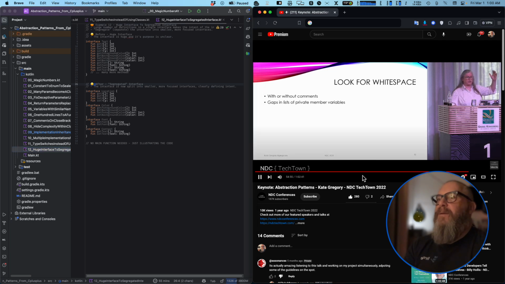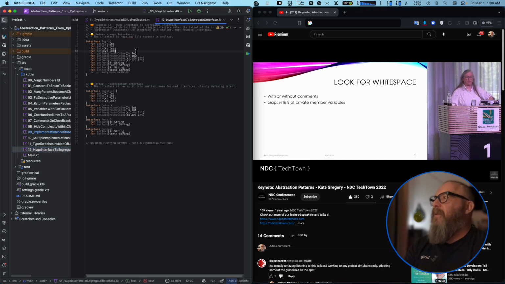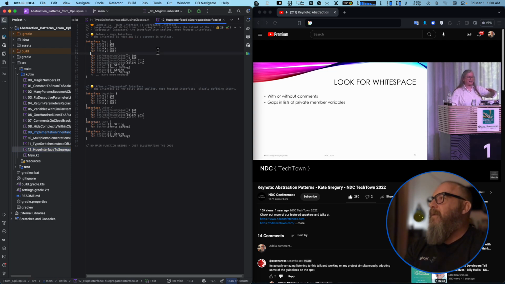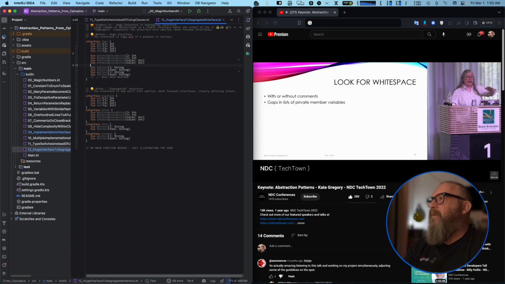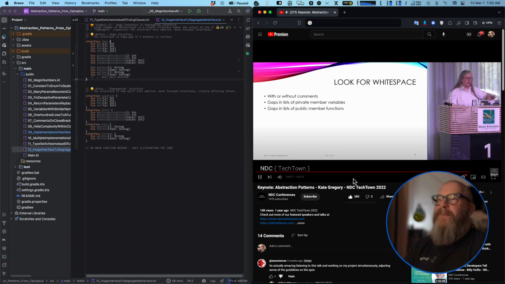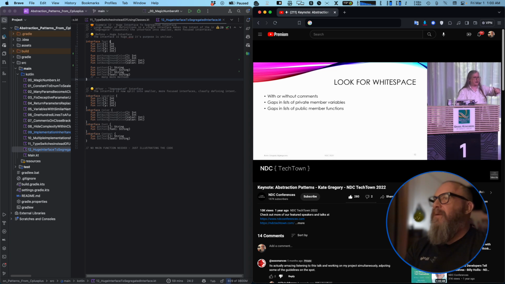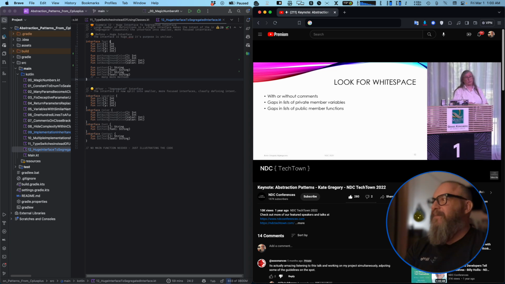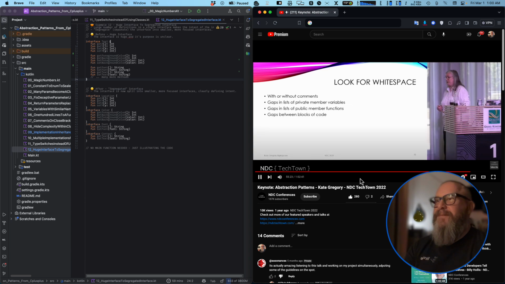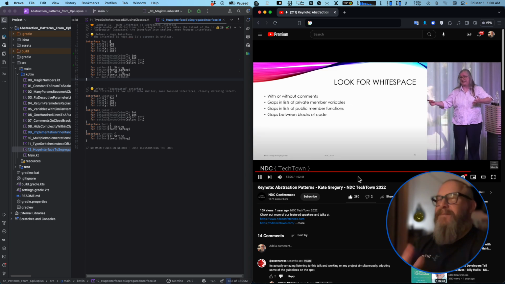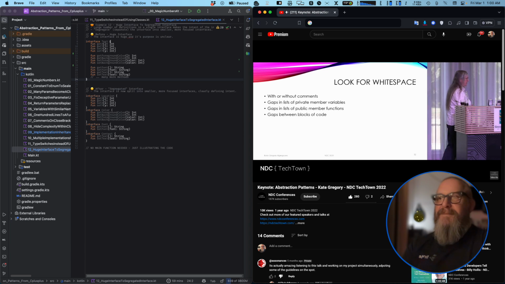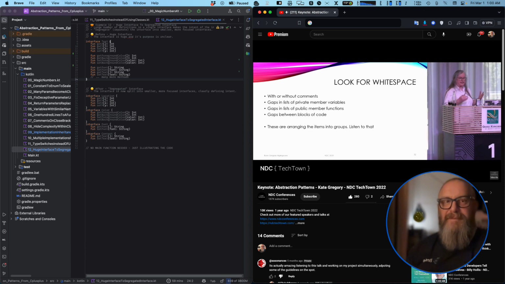So here's all our private member variables, and here's a blank line, and then there's some more private member variables. Why? That is a note from the past. Maybe it's only from yesterday, but it's a note from the past, right? Two thingies. Here's all our public member functions. Sure, look, your special ones, your constructors, your destructors, then a blank line, then the good stuff. I get that. But why is your good stuff broken into two pieces? Because there's two pieces, right? I'm showing you how to read watches. This is how it's done. Same with the gaps between the blocks of code when you implement those functions. It's telling you about the grouping. All you need to do is read it.